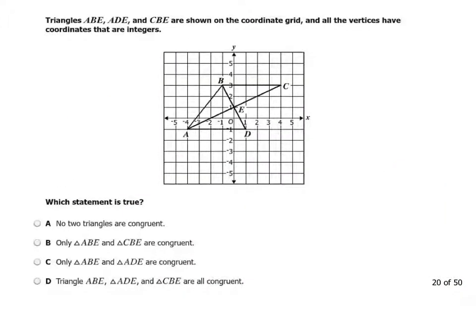When I look at this and I read through the questions, I have triangles on a grid, ABE, ADE, CBE. When I read through the problems, they're going to have to be congruent. So if they're going to be congruent, corresponding sides are going to have to match up. So for this one, AB will be the same as CB. BE will be the same as BE. So let me check out some things.